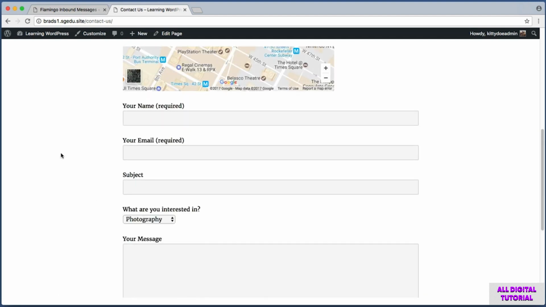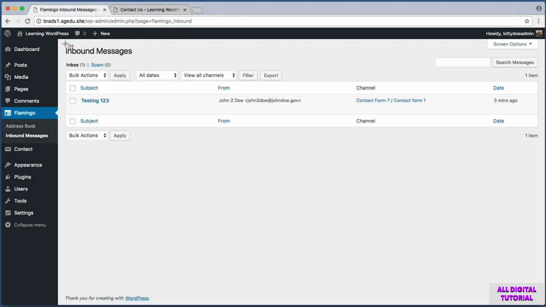Now, luckily for us, the Contact Form 7 plugin that we are using makes it very easy to implement a CAPTCHA field. So check this out. Back in our admin dashboard, in the left-hand sidebar, hover over the Contact option, and within the Contact menu that appears, click on Integration.